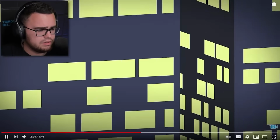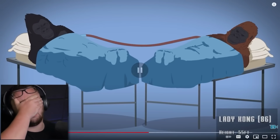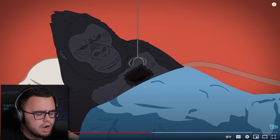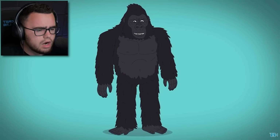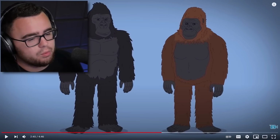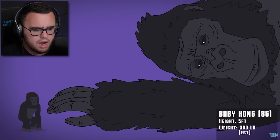In the sequel, it's shown Kong is being kept alive in a coma. This film also introduces a more red-furred Lady Kong, who is used to give Kong a blood transfusion, allowing an artificial heart to be placed inside of him. King Kong gets a girlfriend? What? This time, Kong is a little taller, has longer hair, a more pronounced chest, a longer face, and his eyes look less human. He and Lady Kong run off together. Oh no, they gave him an artificial heart, and now they're running off because they're in love. Only for the military to shoot him down. Again! But before he passes, he's able to see his just-born offspring, Little Kong.